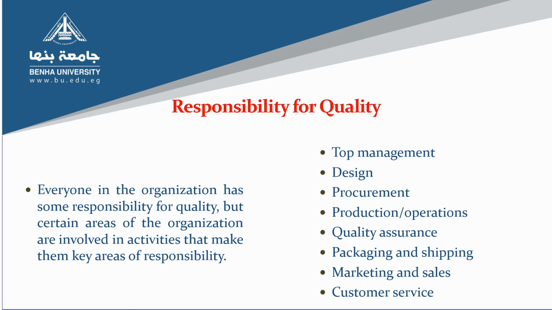Note that monitoring processes and finding and correcting root causes of problems are important aspects of this responsibility. Quality assurance. Quality assurance is responsible for gathering and analyzing data on problems and working with operations to solve problems. Packaging and shipping. This department must ensure that goods are not damaged in transit, that packages are clearly labeled, that instructions are included, that all parts are included, and that shipping occurs in a timely manner.